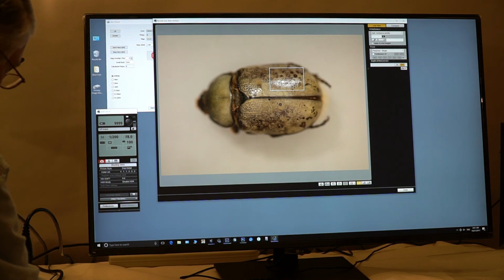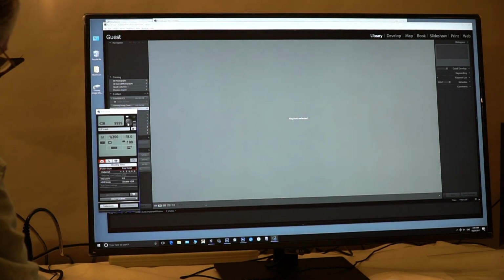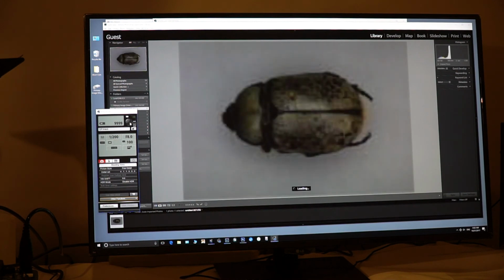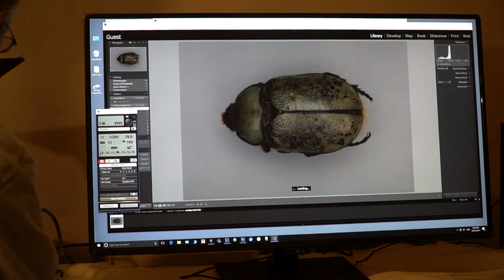So I'm going to bring up Lightroom, and I'm going to take a shot. Modeling lights off. We might have to increase the amount of light coming through. Yeah. So we need more light, so I'm going to bring it up to half power.